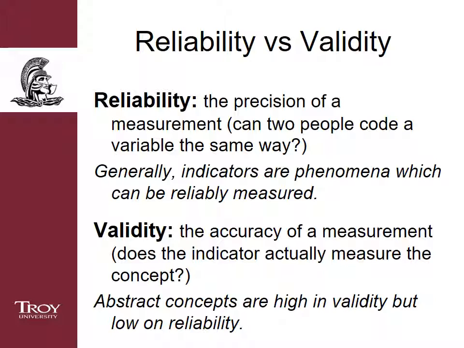However, can you see that maybe the level of iron production doesn't really relate too well to industrialization? Is that a possibility? And now you move into validity. Validity refers to the accuracy of a measurement. Does it actually measure what you think you're going to measure?